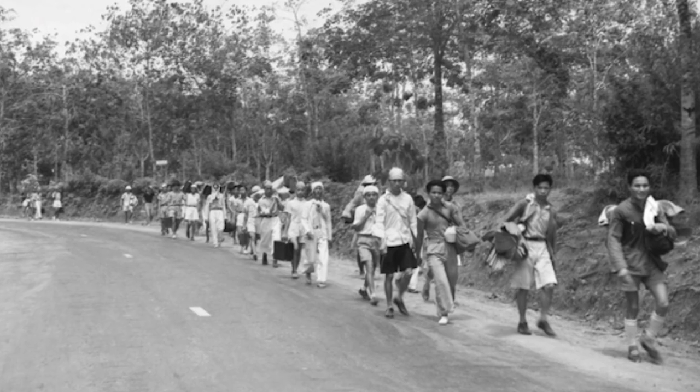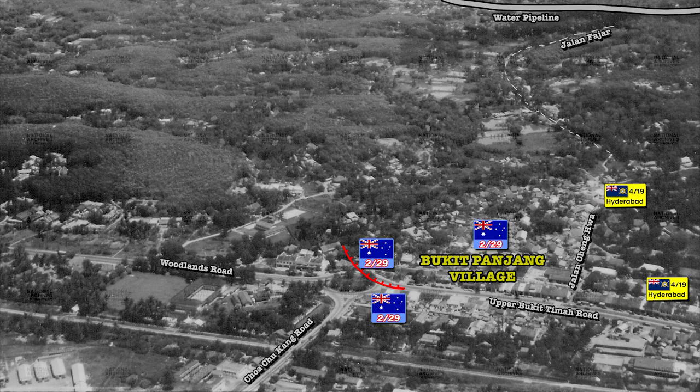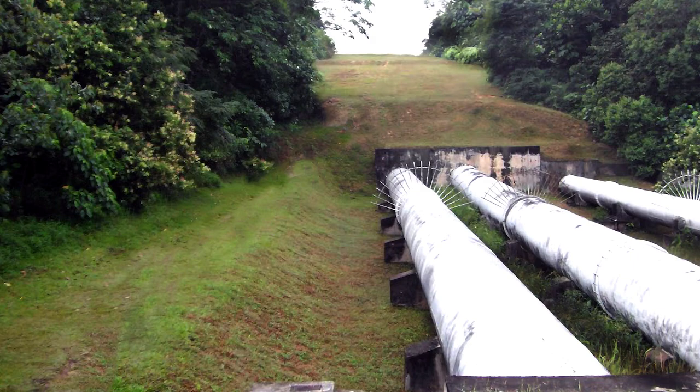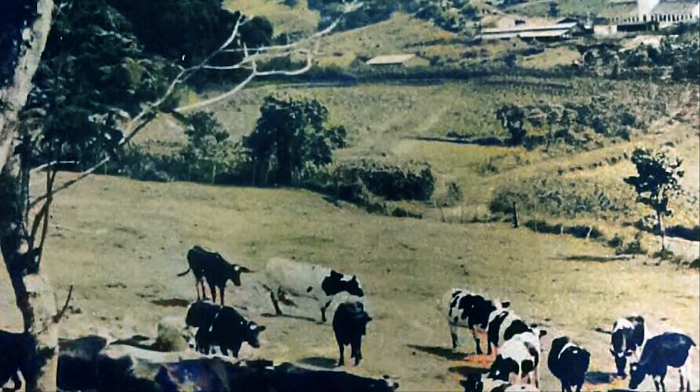Bukit Panjang village was by then completely devoid of residents, who had all fled or had evacuated to Singapore City for safety from the hostilities. Thus, the defending soldiers were able to use the village huts and compounds to set up their line. In the event of a loss of communication among the units, the backup plan was to make their way to the rendezvous point, the RV, which was the cold storage dairy farm at the northern foothills of Bukit Timah Hill, the highest point in Singapore, there to regroup before returning to base at Tyersall Camp.